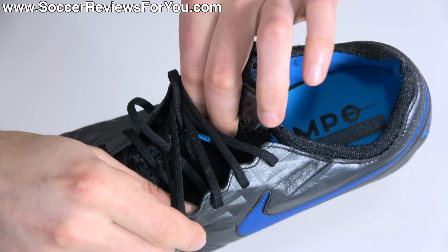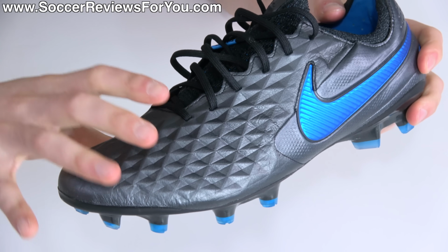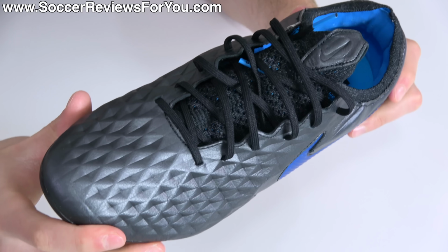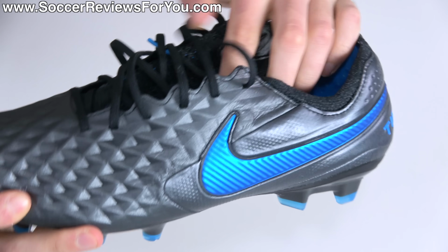As far as the Quadfit system is concerned, it is the reasoning why they were able to get rid of all the internal structure, the support cage that was found on the Tiempo Legend 6 and Legend 7, and the Quadfit system does its job.